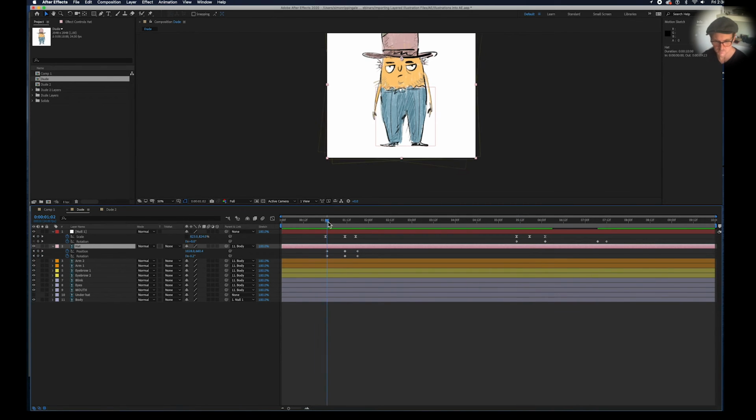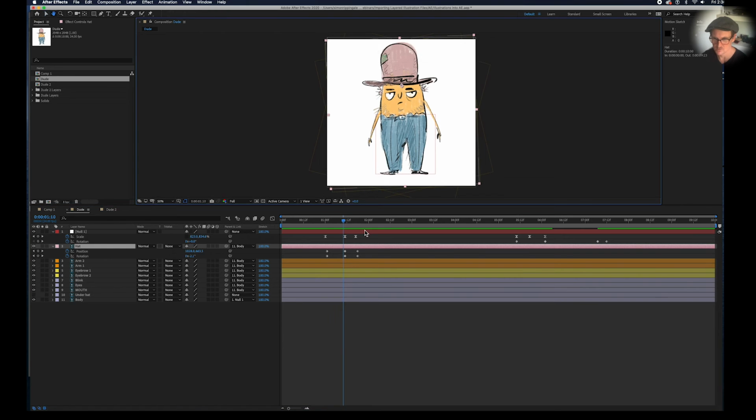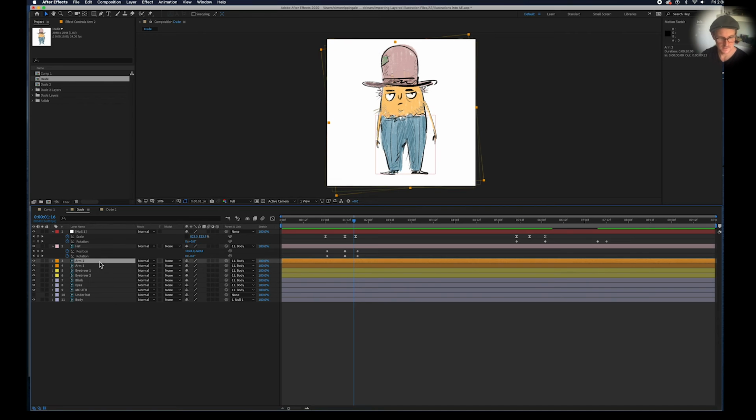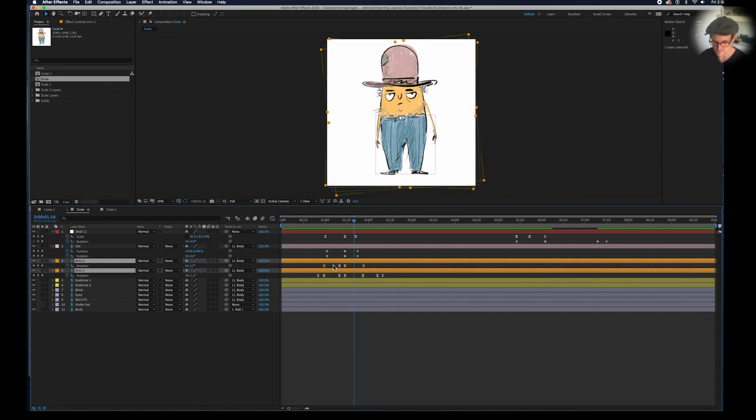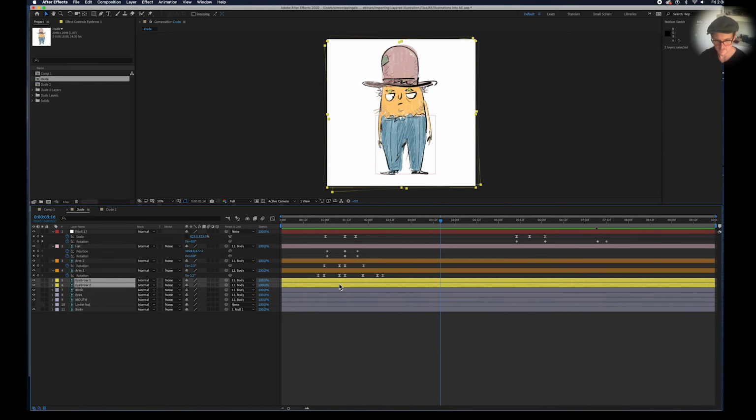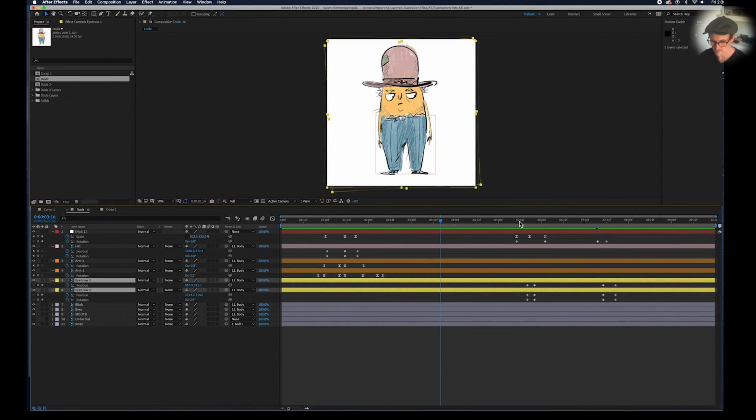All I've done is a bit of position and rotation here when he did a little sigh, the hat just very subtly came up and settled down again. The arms, I've just got a bit of rotation keyframes. They just sort of lift up and they sort of come down here, and didn't spend much time on that at all. The eyebrows, again, they've got a little bit of position and a little bit of rotation.